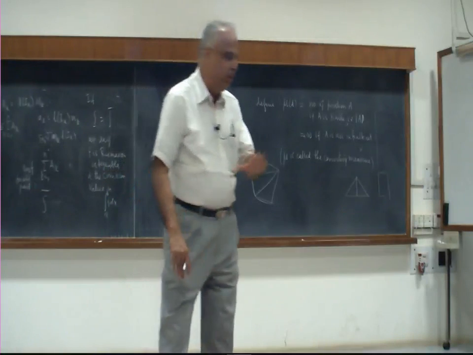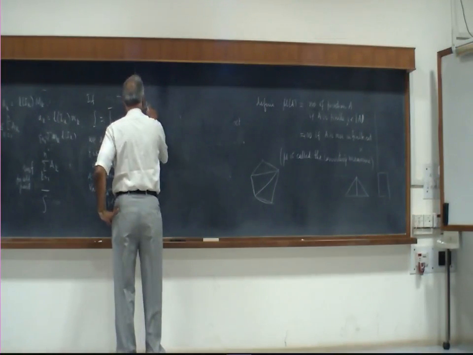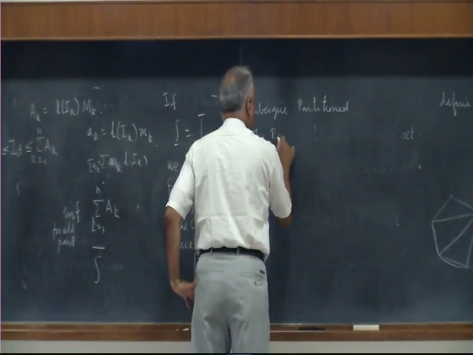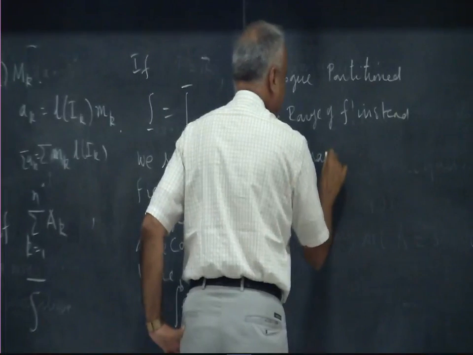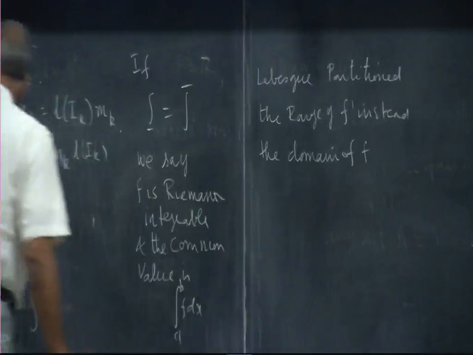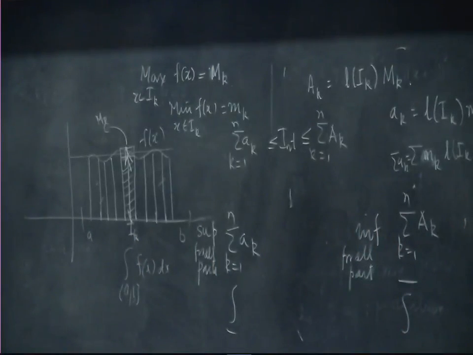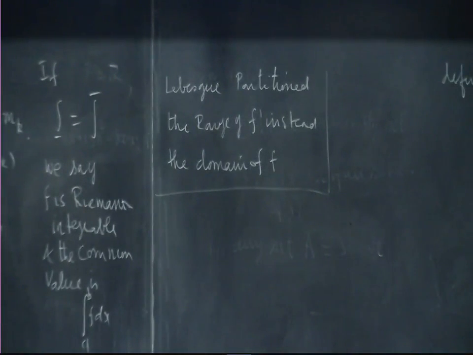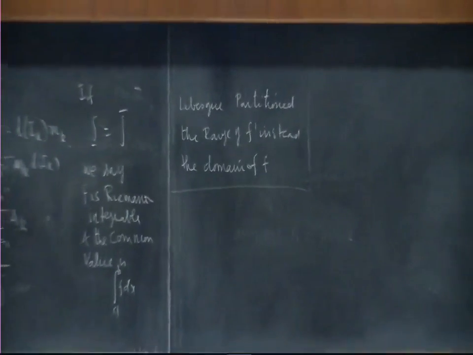Okay, now let us go back again and put these things in a slightly different language, the same thing. So Lebesgue partitioned the range of f instead of the domain of f. Riemann partitioned the domain of f, Lebesgue partitioned the value part of it, and then calculated the interval. Finally, we'll see that all these fellows copy a very simple idea, namely, if you know how to do it for simple things, try to push it to the maximum level possible.